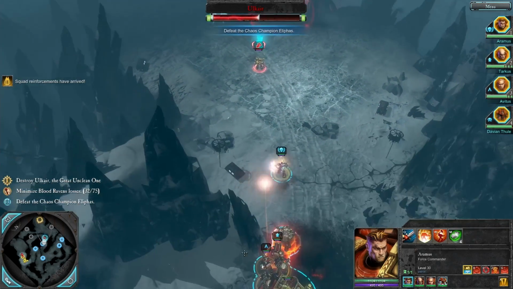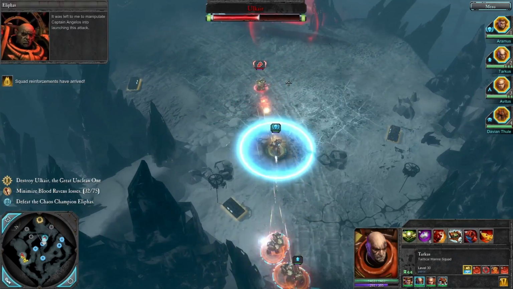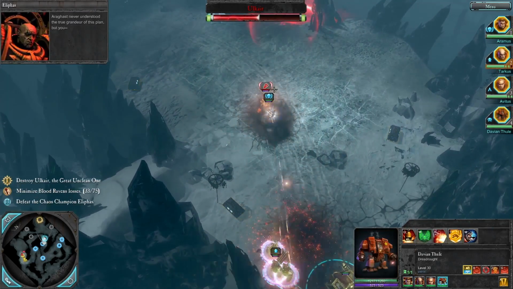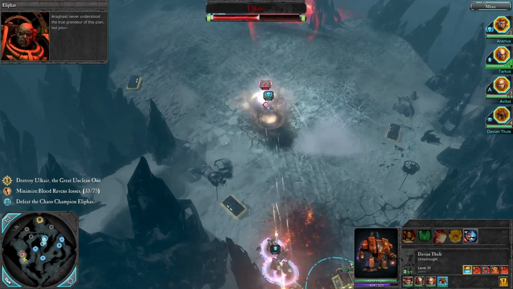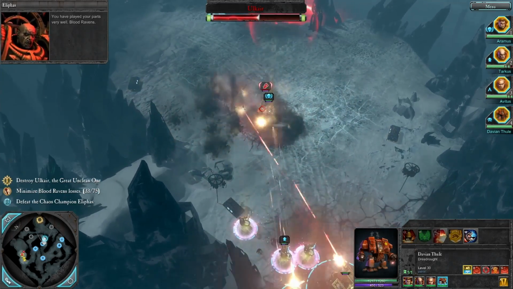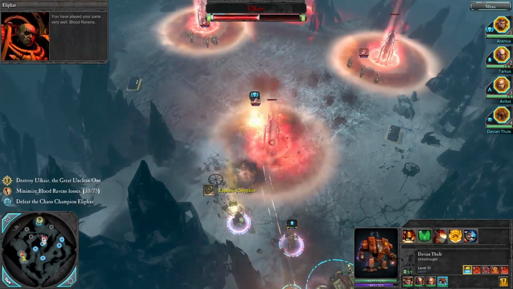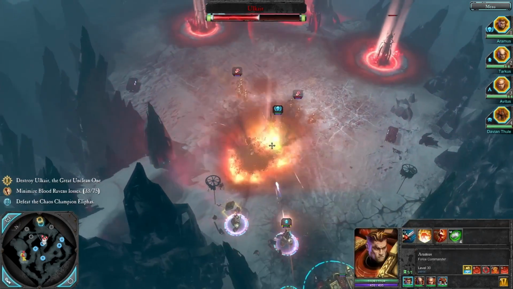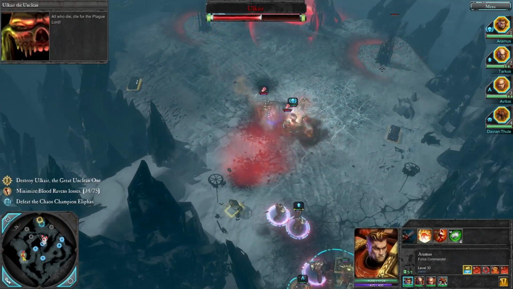It was left to me to manipulate Captain Angelus' force into launching this attack. Eragast never understood the true grandeur of this plan, but you have played your parts very well, Blood Ravens. Target destroyed.